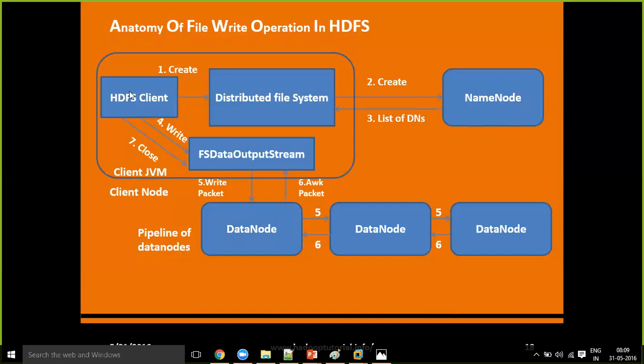This way your HDFS client can communicate with this data node, and another HDFS client can request the name node, which can allocate this data node and some other data nodes, and those data nodes can communicate with that client.